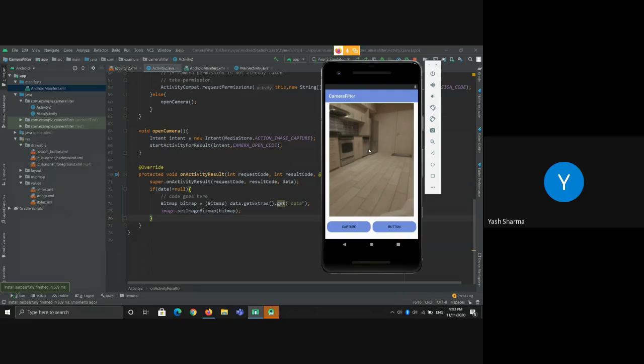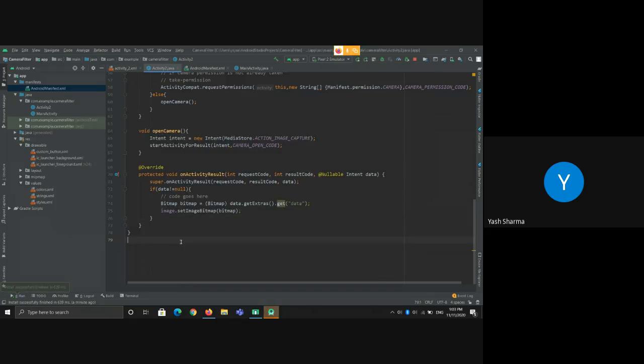So basically, using bitmaps, your image gets blurry and the resolution goes down. So I wouldn't say this is the right way to make a camera application. We'll refactor our code tomorrow and we'll remove this blurriness through some other code. For that, what you're doing right now is you take a picture and then you directly show it in your image view.